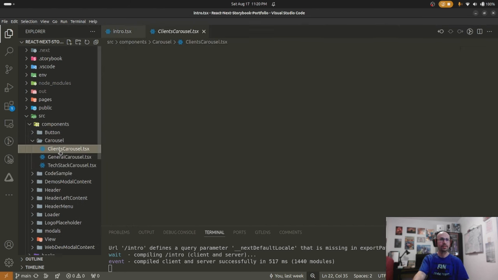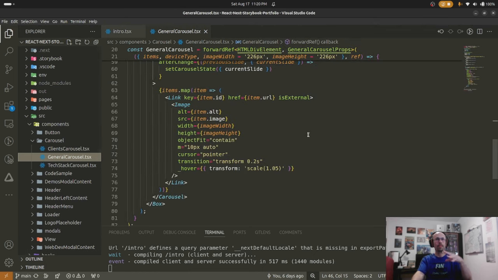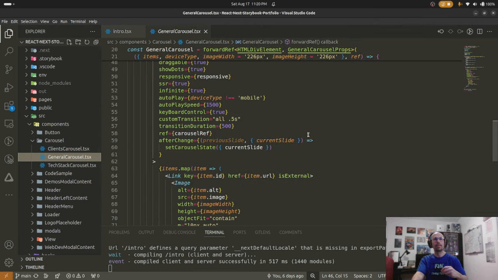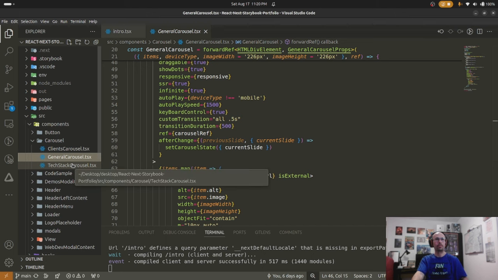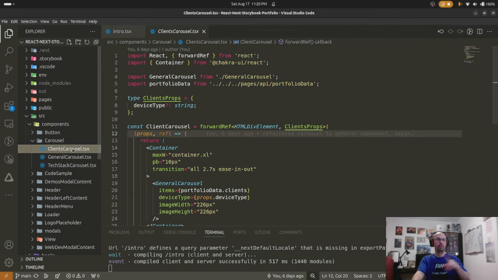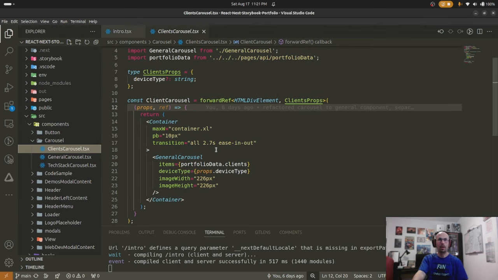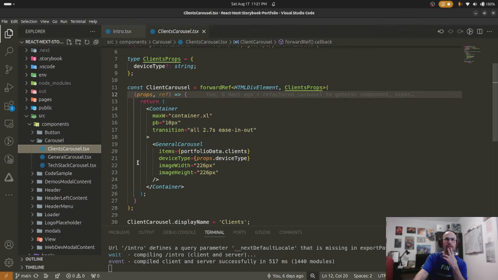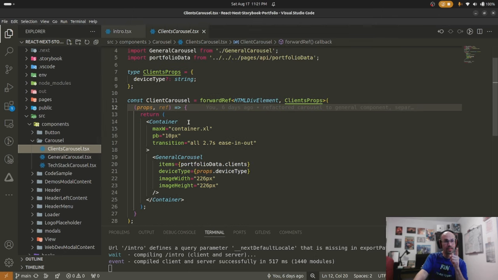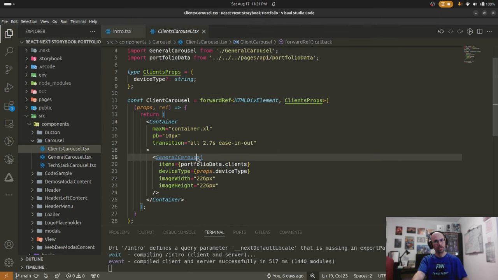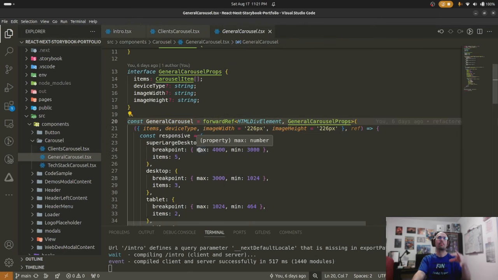There's a generic carousel, which is the main carousel, and then I'm creating a clients carousel, which we viewed previously, and bringing in those props. But this client carousel is using the general carousel, which is the main component.